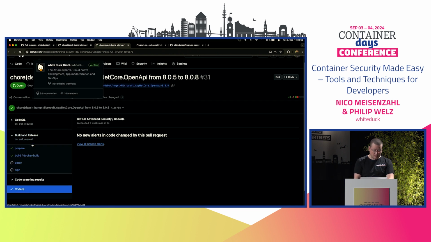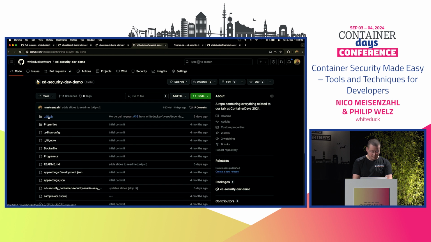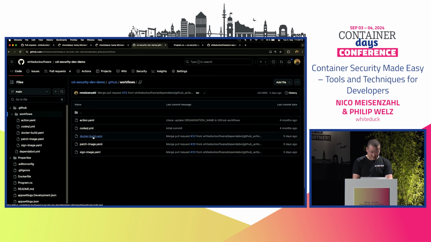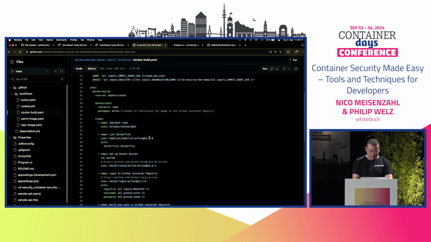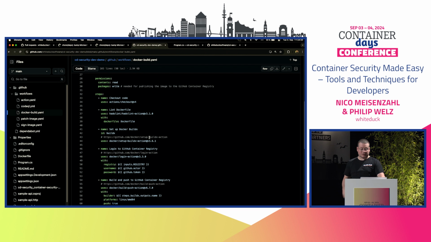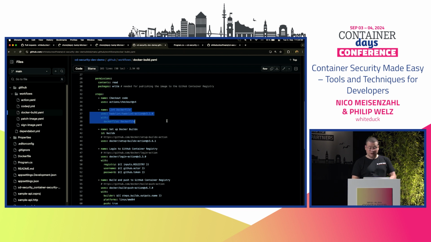we also have a build pipeline, which is not only doing builds, but doing a little bit more. And to show you what we are doing here, I quickly switch to the YAML view of this pipeline. It's the Docker build one here, which is, for example, also triggered for our pull requests. So, of course, we're just doing a checkout. Then we're doing linting on our Dockerfile. Also important: if there's a change on the Dockerfile, you get early feedback that there might be some security issues or that you have missed some common best practices.